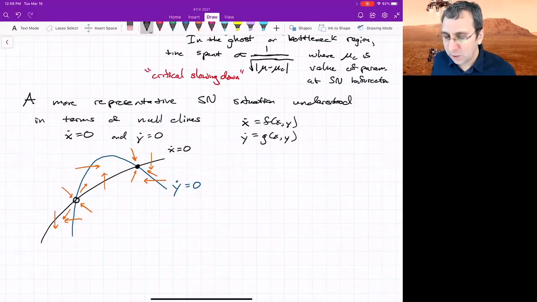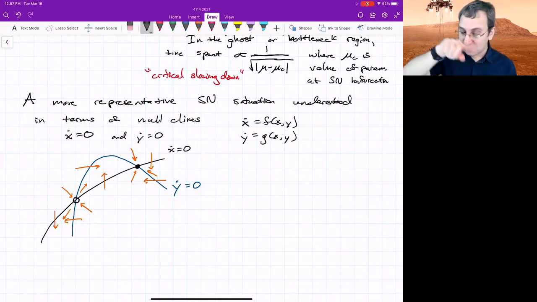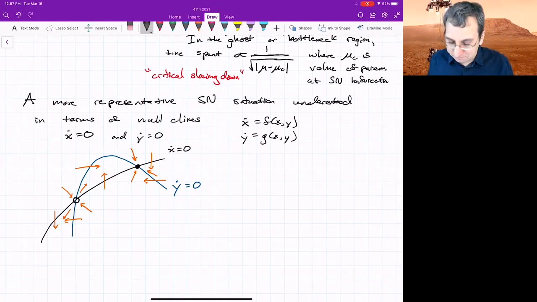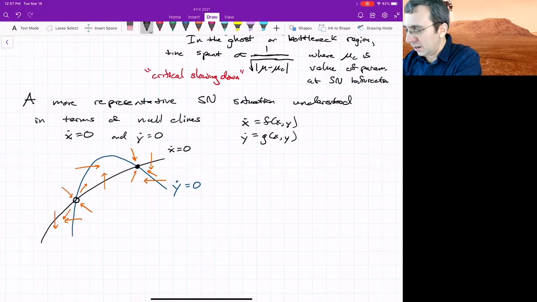So it's a lot like the way we described the saddle node in 1D, where we said these things show up pretty generically because you could write them. It's just the intersection of something that looks locally like a parabola with something that looks locally straight. And where those curves intersect, you'll have a saddle node. So that's why they're pretty robust. So we can talk about an example in a bit more detail to give you some more of an idea of how this would work.